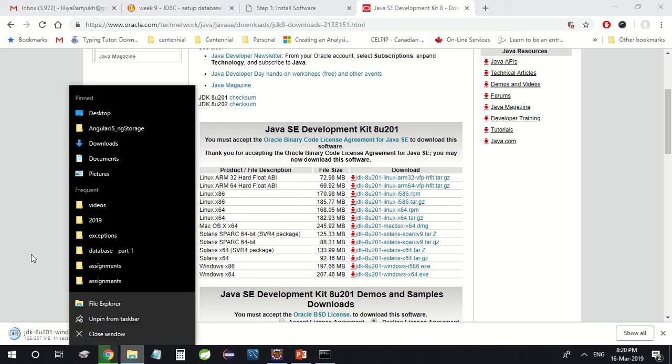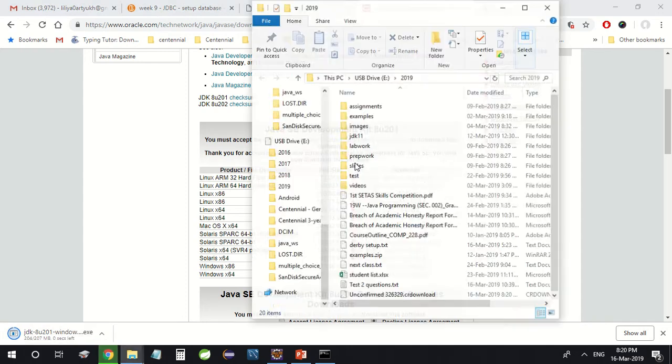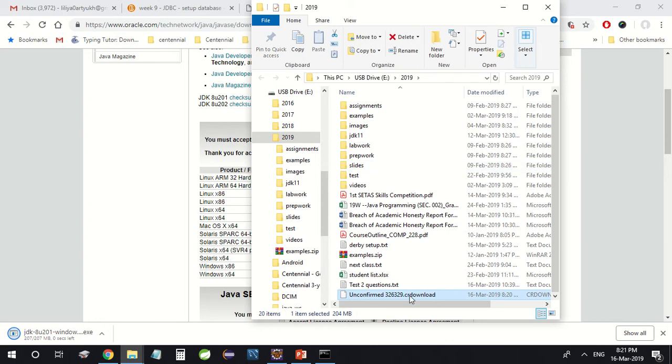Okay, there it is. Show in folder. And let me run the installation.